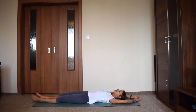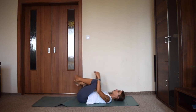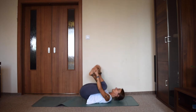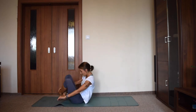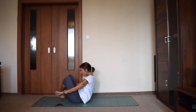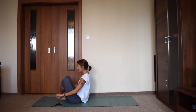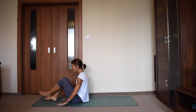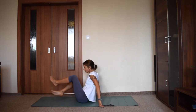Take a few deep breaths here. Bring the knees to your chest. Cross your ankles. You can grab onto your ankles. And we're going to roll back and forth a few times. Try to use less momentum and more core strength. All right? See if you can feel that. Feel when you're using momentum, when you're feeling core strength, and combination of both, of course.